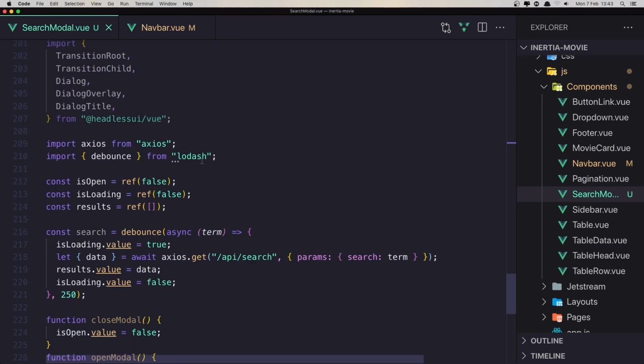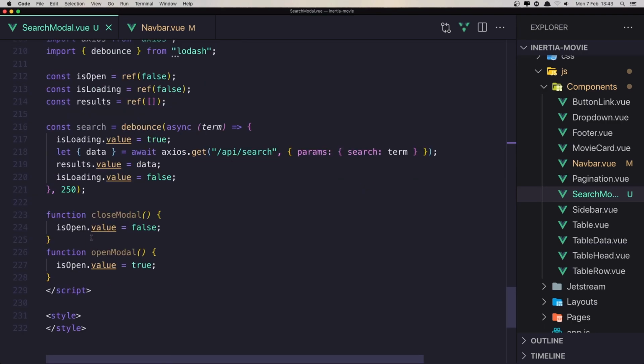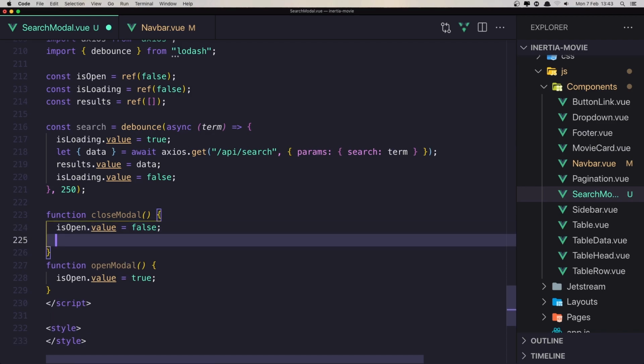So when we close the modal, where is on close modal, is open to false, and also I'm going to say is loading value is going to be false.